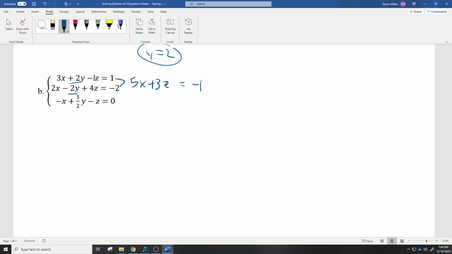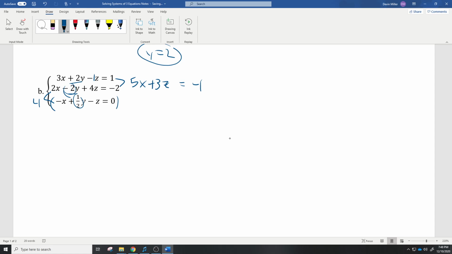We need another one with x and z. So how do we do that? Let's put these two together, the middle and the last again. However, to get rid of the y's, how are we going to do that? We have to multiply. All right, this is a negative 2, so we need to make the bottom one a positive 2. The only way to do that would be to multiply by 4, because half of 4 would be 2. So I'm going to multiply the bottom equation by 4.